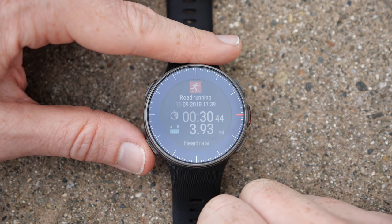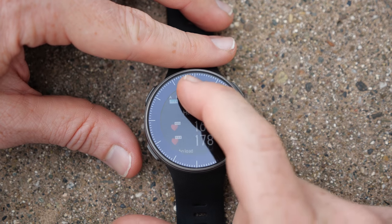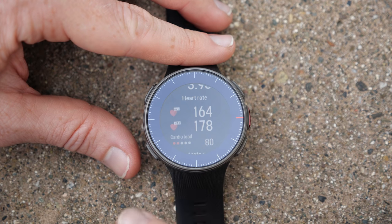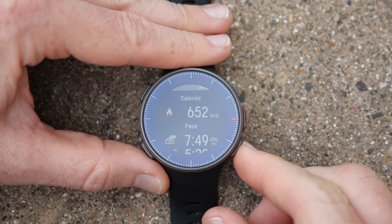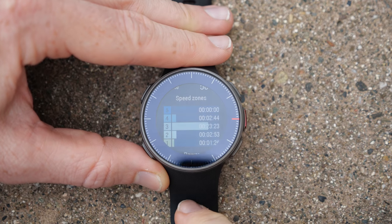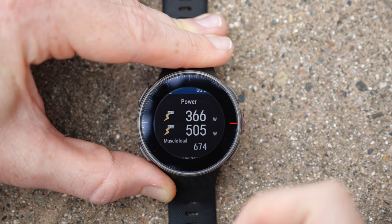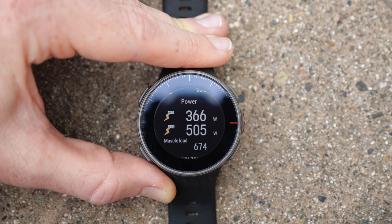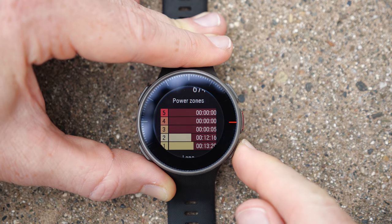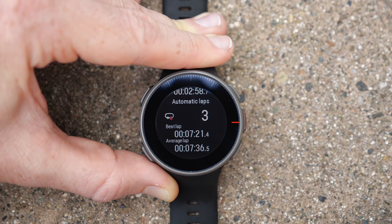Once I've selected a page I can click the red button to open up past running and cycling activities. I can look into last night's run — a short run playing around with some heart rate intervals. I can scroll using the touchscreen — it's not quite perfect yet but getting there. The screen looks really, really nice; the clarity of the colors is really pretty. Scrolling through I can see calories, pace, speed zones. Going down a bit further, there's my power — average power for this run 366 watts, max power 505 watts.